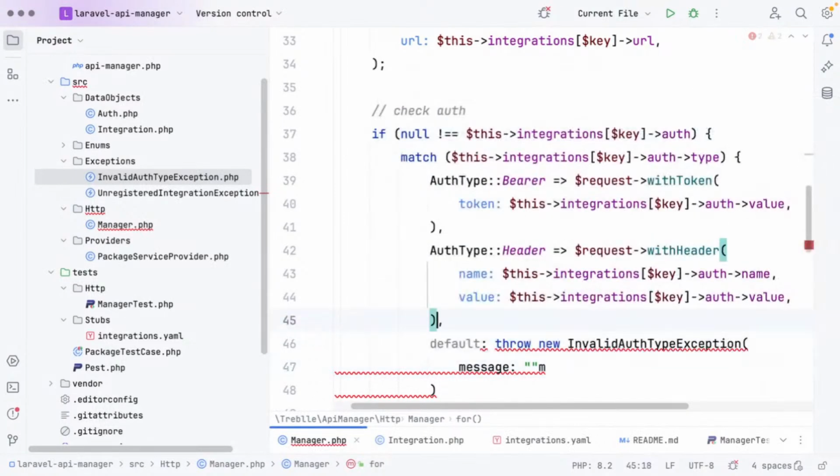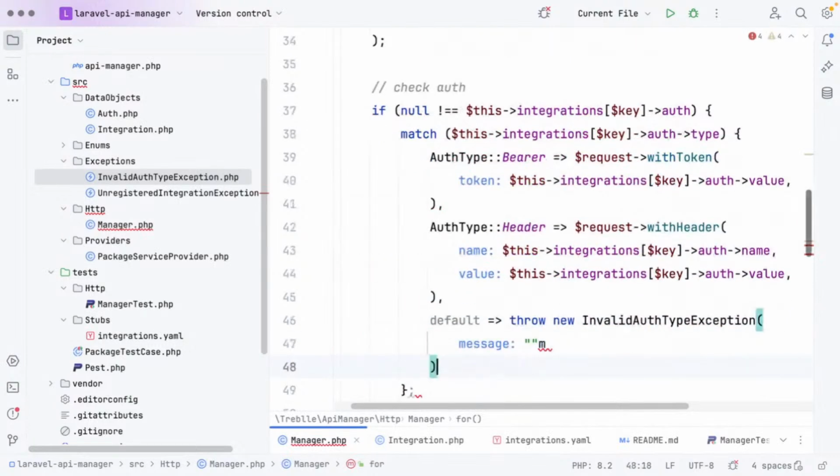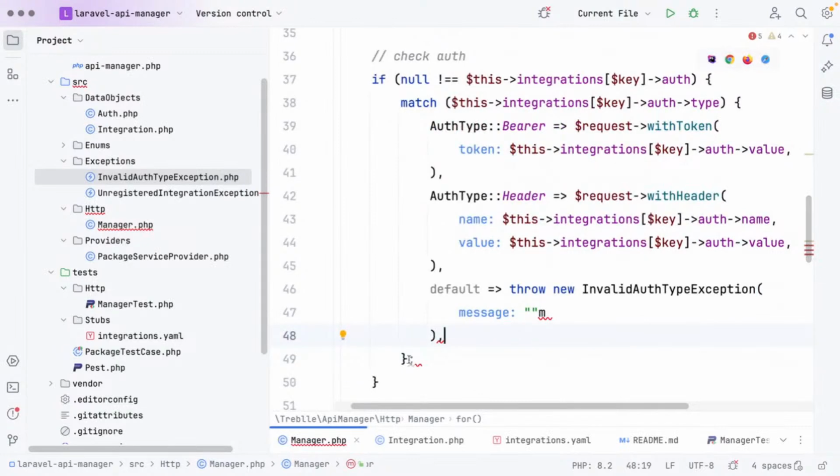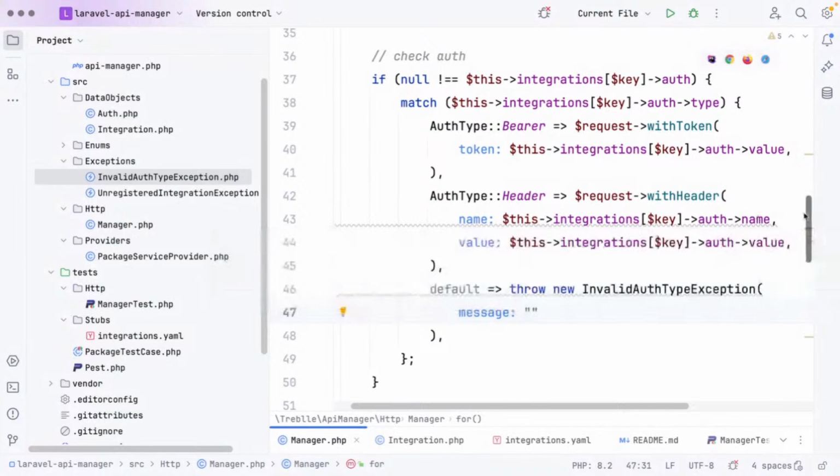I think I need that. There you go, message. I will ignore that. Invalid authentication type registered.